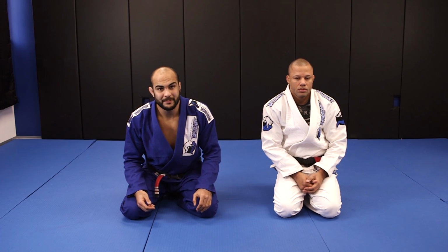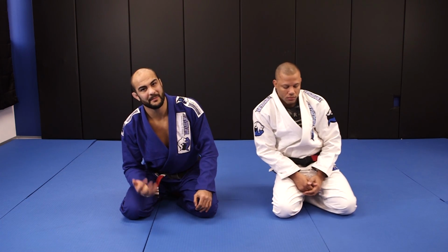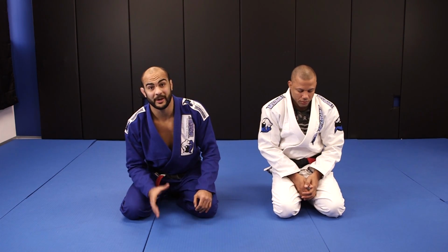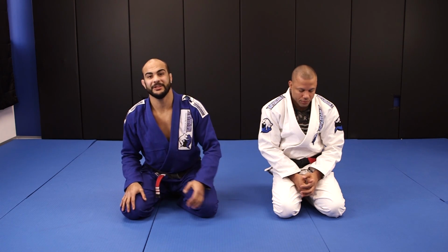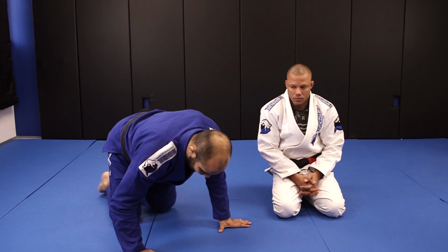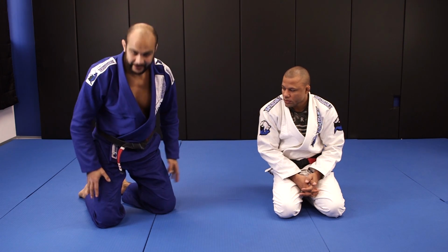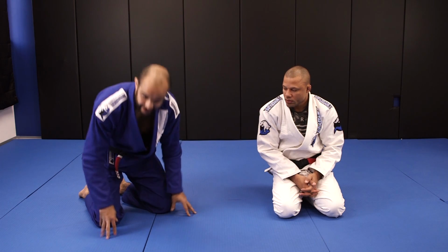So basically, from all positions that I use to pass a guard, I try to follow one principle. That's how to share my weight to make as much pressure as possible. Most of the time, the way I put more pressure is using my shoulder, right? So let's imagine I'm just like this, right? When I'm like this, all my weight is on both knees, so all my pressure is on both knees on the mat here.